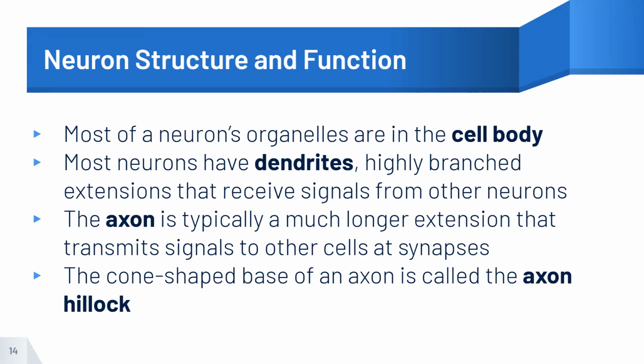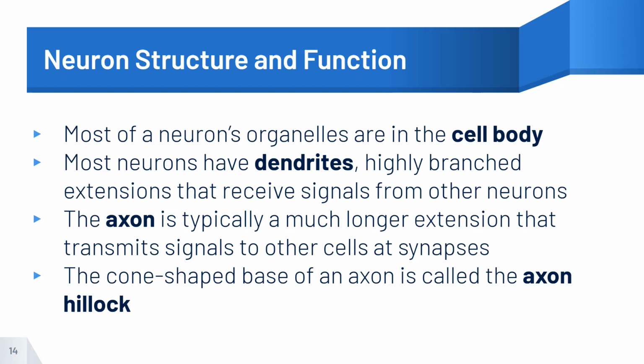In order to understand how the nervous system works, we need to have an understanding of the structure of a neuron. The neuron has a cell body, which is the large part of it, where you'll find the nucleus and most of the organelles in the cell body. And then there are tentacle-looking things coming out of the cell body, and those are your dendrites.